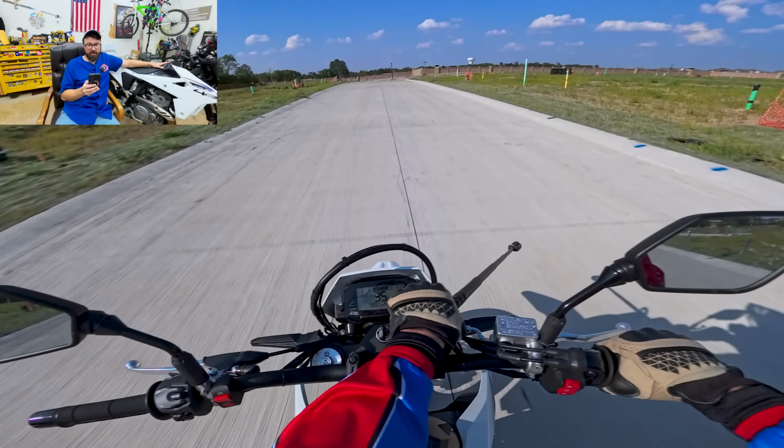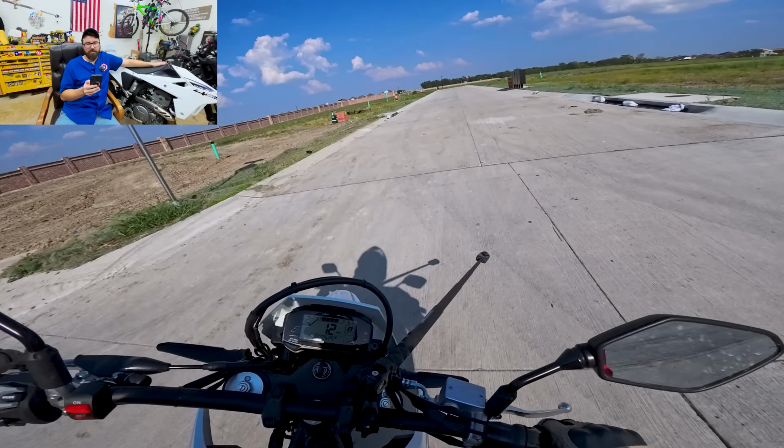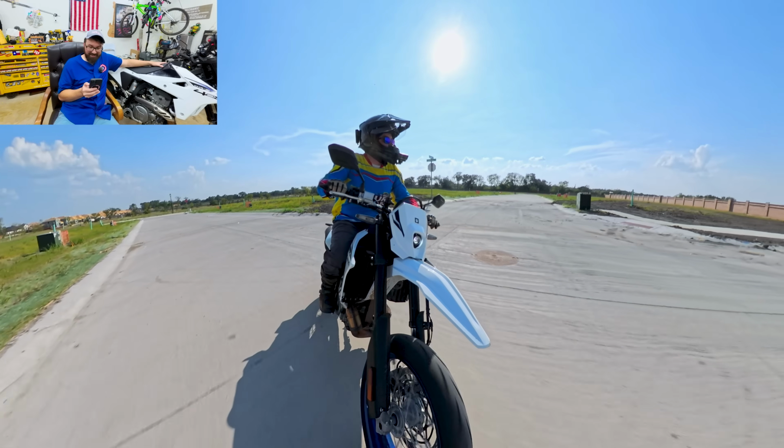So Moose wants to know, does it come with cruise control? No, and that's always so silly to me. Bikes that have fly-by-wire, it seems like it would just be a button in software. I don't know why they don't do it. Tyler says that toolbox panel thing is goofy as hell. Yep. Not a question, but I agree.